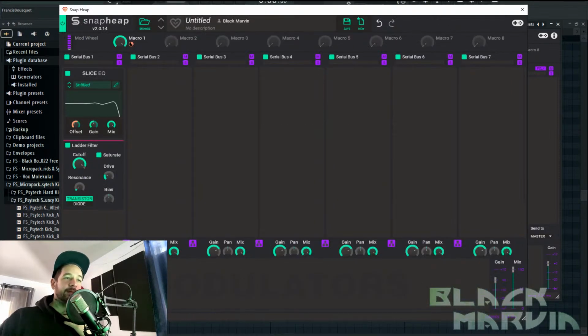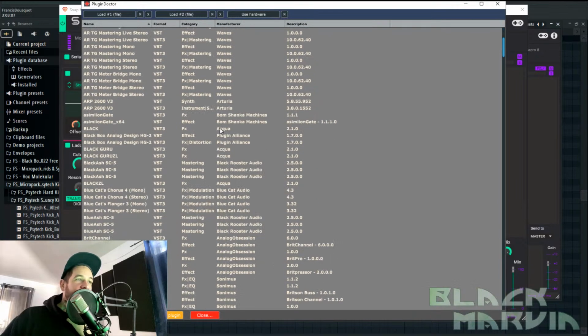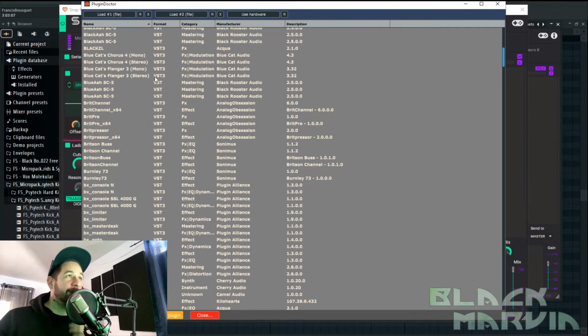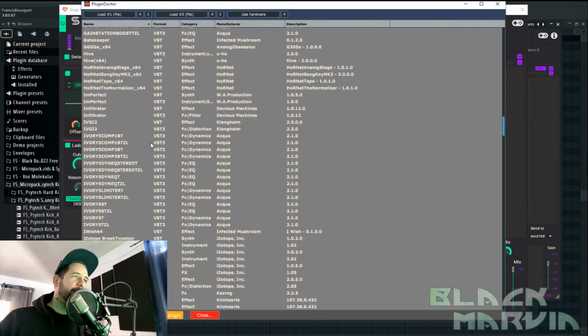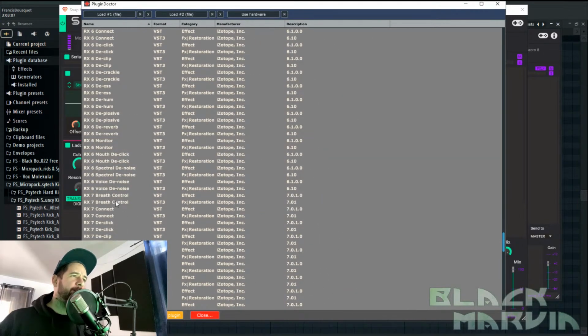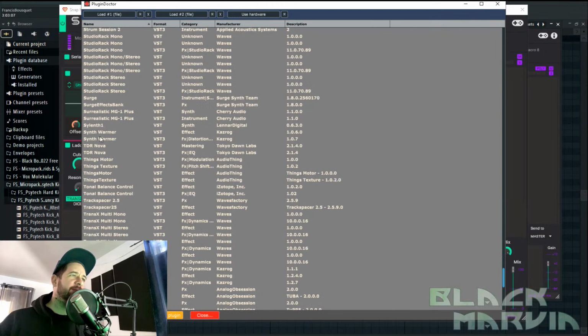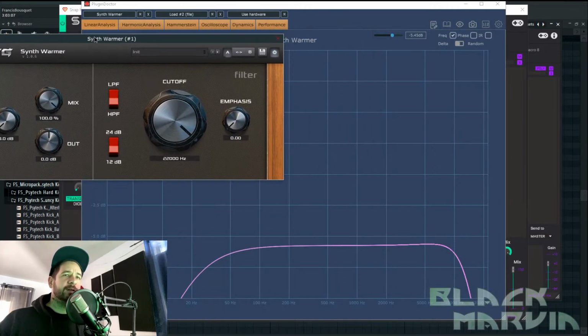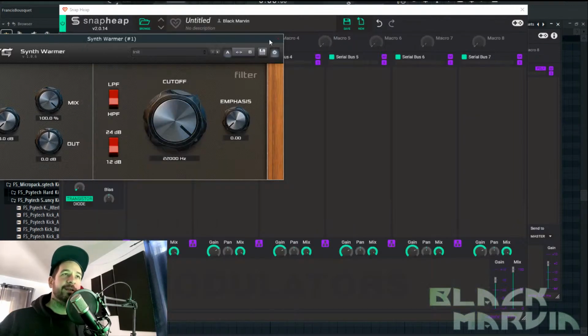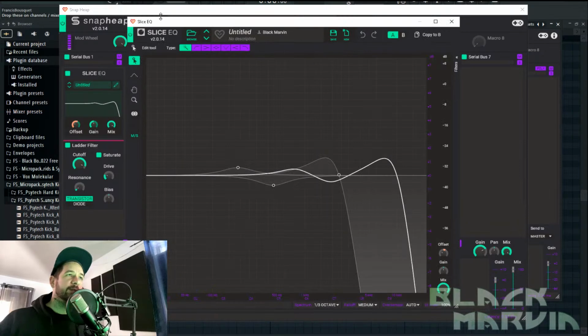Okay, so there's one filter I want to emulate. Quote, "big", I'm putting big in quote unquote here, but let's get synth warmer. Just want to get some readings of how this one works. Okay, so first it looks like this. The dip doesn't go above 1.4k. So I'll make sure my top, the highest value, goes at that number.